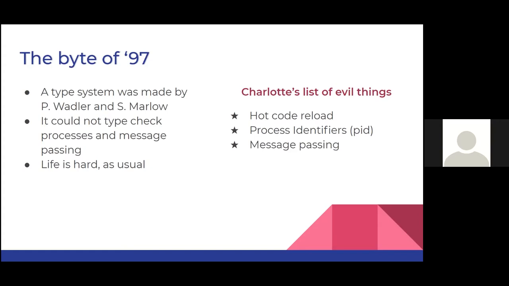Continuing. Because of the process being something that is a bit isolated and you have no idea what it is and it can be anything and it might even not be a thing, it might be dead, you also have a problem with message passing because you are doing the same thing in another context. The process might be alive, the process might not be alive, the process is in a state where it's expecting this message. You're sending a message that it might not read. It's almost impossible to guess what's happened. So it's really hard to type Erlang because of those things.